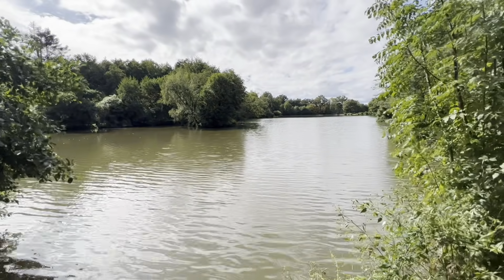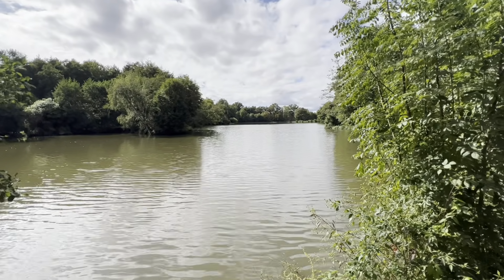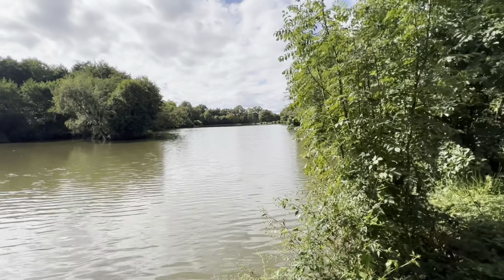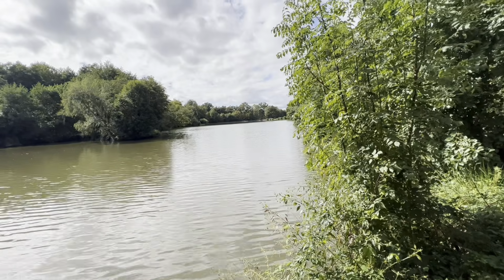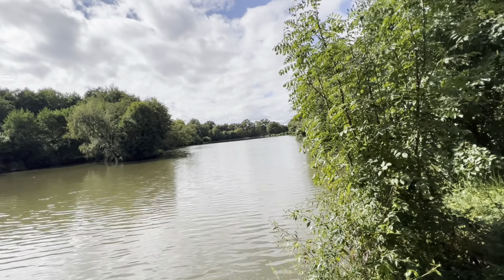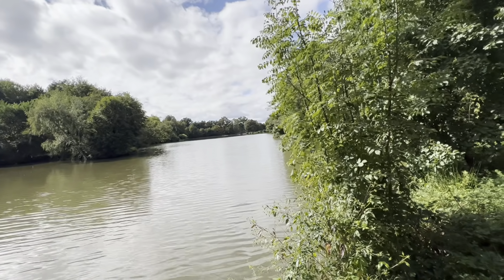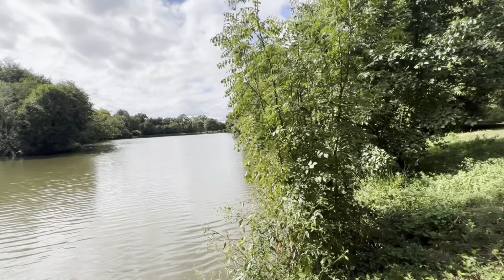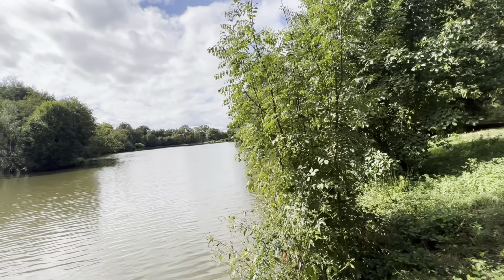But you can see a better view of the lake down here. There's quite a lot of hunting that goes on around this area, hence the dogs barking, but you don't hear it very often. So basically, down in that corner is peg 11 about there. That's where I'm going to be fishing for the week. My friend Mark is a bit further up this bank in swim 4, and right by the mill house in swim 1 is where Dave's going to be for the week.